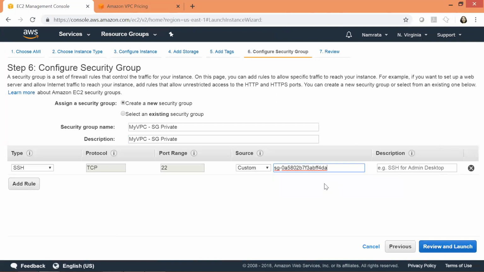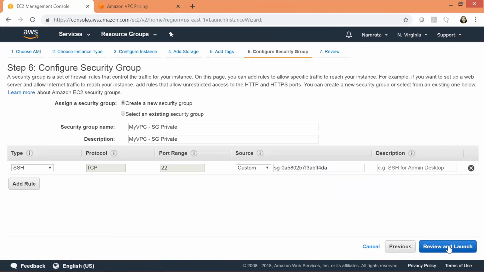We can go ahead and limit that. So for this demo, I'm going to limit access only to our security group in our public subnet. So any EC2 instance that is launched in our public subnet and is associated with this particular security group will be able to SSH to this particular EC2 instance launched in our private subnet.